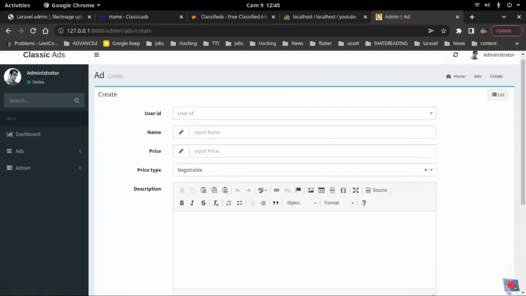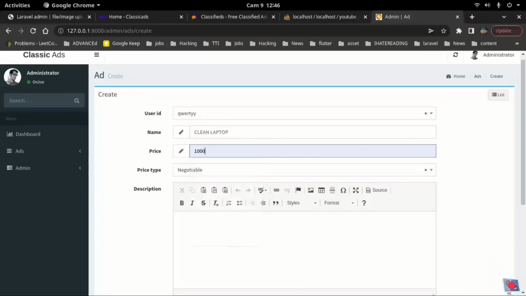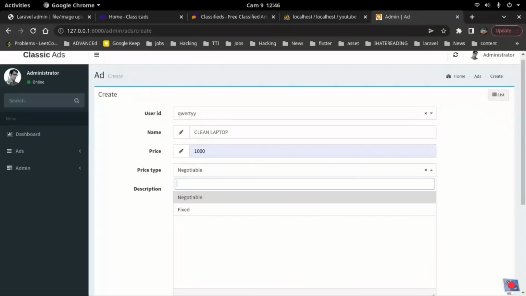So what do we do next? Let's post an ad. Okay, I think we should post an ad. We're in a better position to post an ad. So let's say this Kwati has posted an ad, and the ad name is clean laptop, and let's say the price is 1,000 shillings. And is it negotiable?